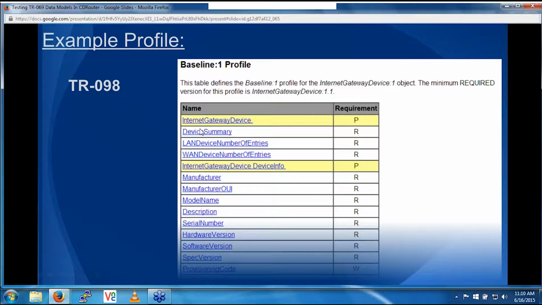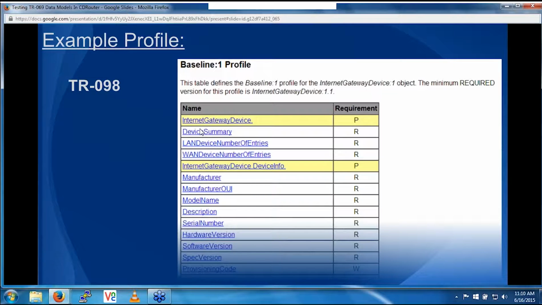So on this slide, I just have a snippet of the baseline profile that's defined in TR-98. And as Jason said, the TR documents are just the document numbers that the Broadband Forum uses to publish data models. But it's often what people or test engineers are aware of when they are required to perform data model testing on their devices.